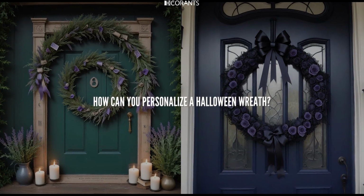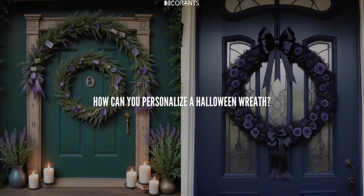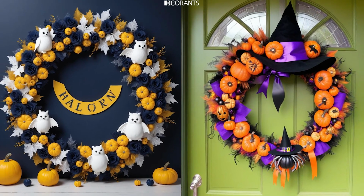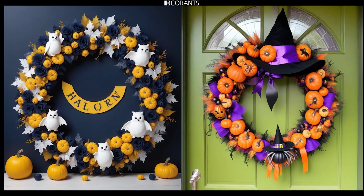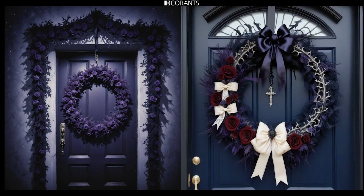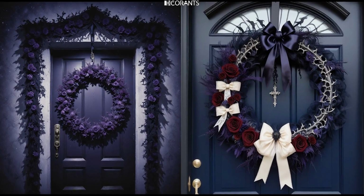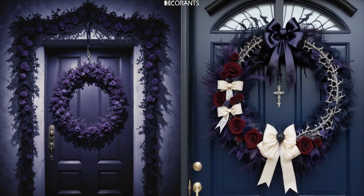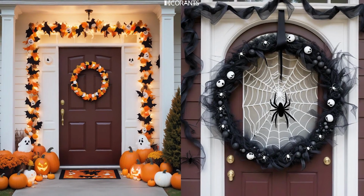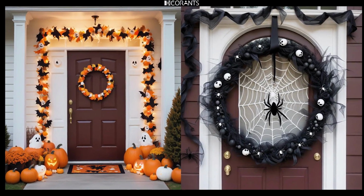How can you personalize a Halloween wreath? Personalize a Halloween wreath by adding elements that reflect your style or interests. Use monogram letters, family names, or initials. Incorporate favorite Halloween characters, colors, or themes. Adding handmade decorations or items with sentimental value can also make it unique.